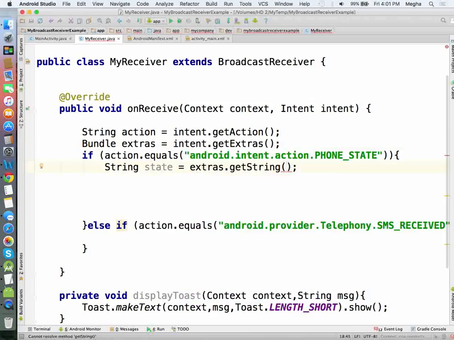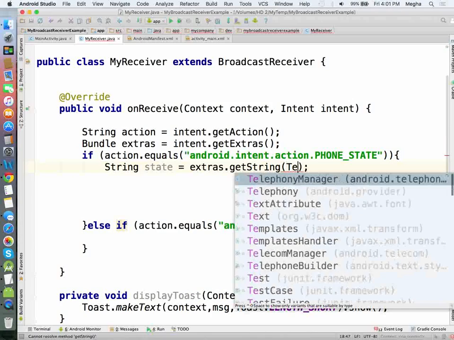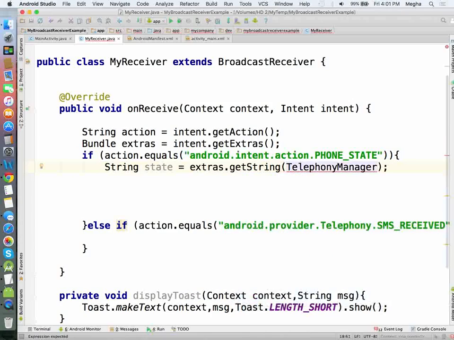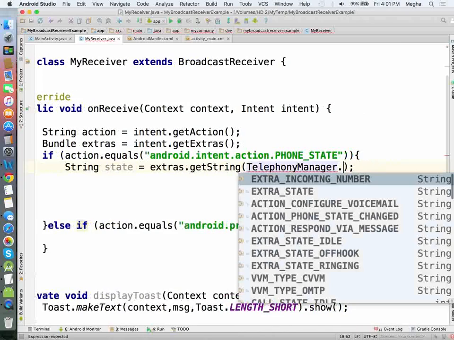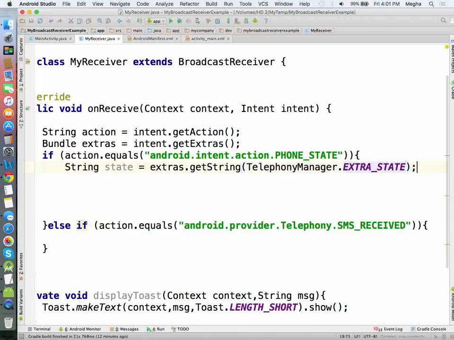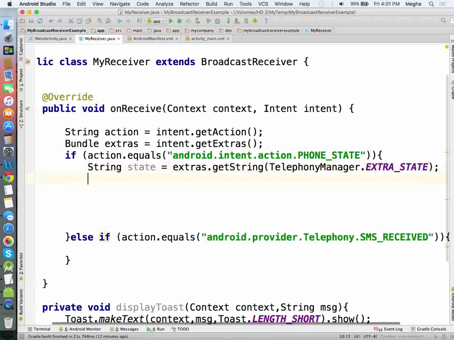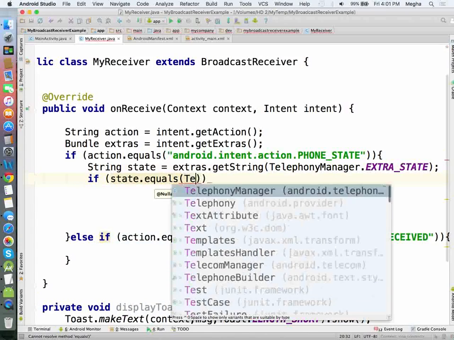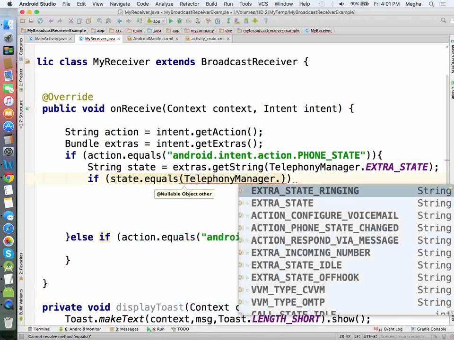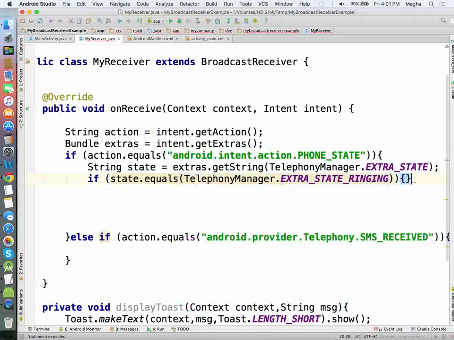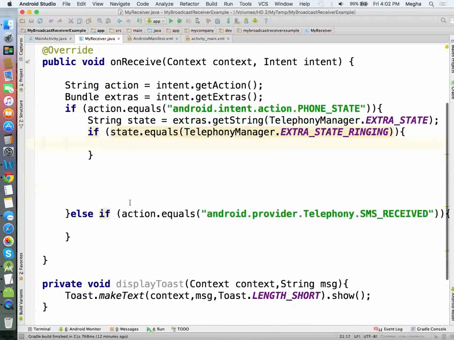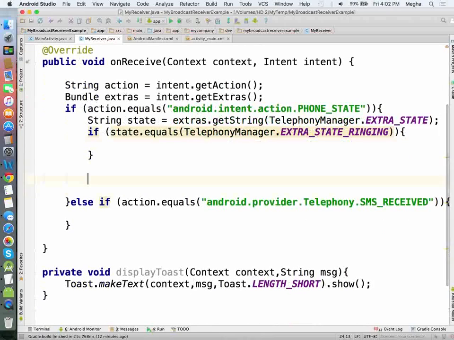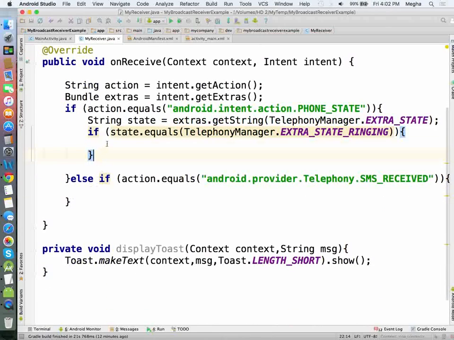Okay, the key here for phone, all constants are defined under the telephony manager. Define extra state. Okay, what is the state? So state equals ringing.